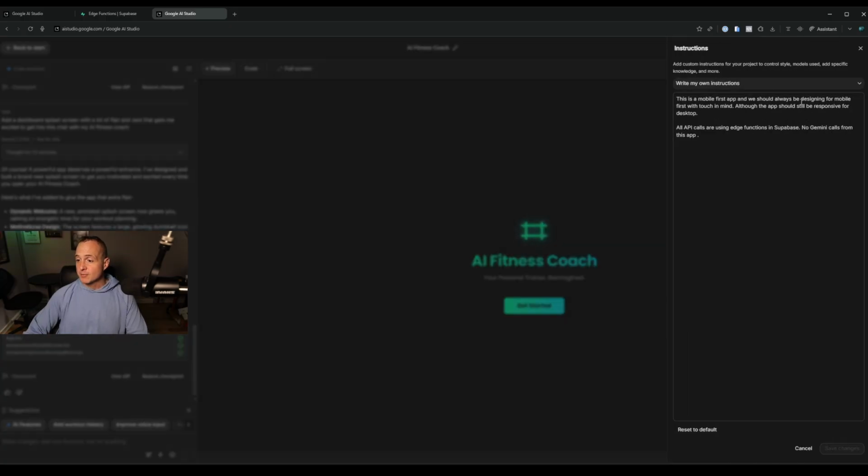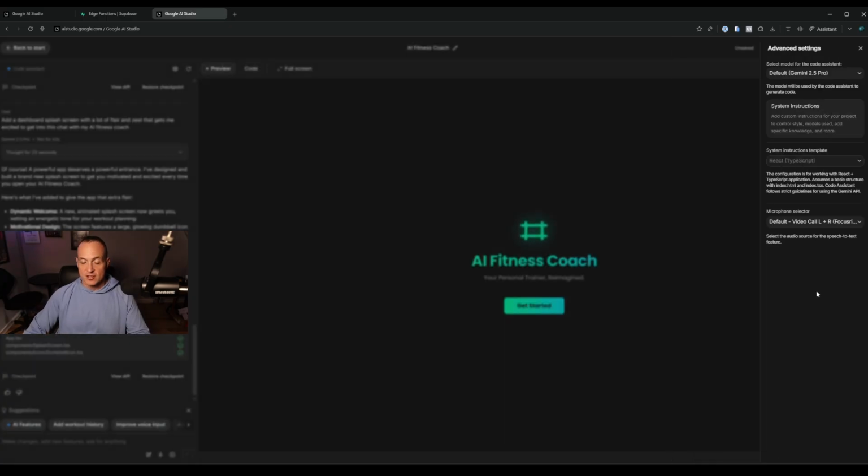And you can add custom instructions, okay? So in here, anything that you want to know. For example, you might want to say, I always want the design to feel slick and fresh and modern and very fun to use, like a game. And if I put that into the custom instructions, that's going to go along with every chat you send to the model to try to change things, which is awesome.